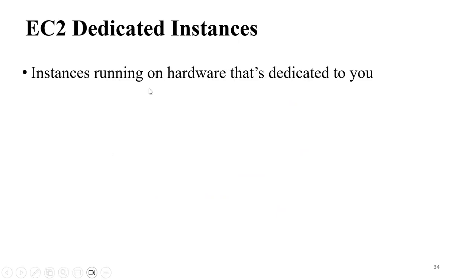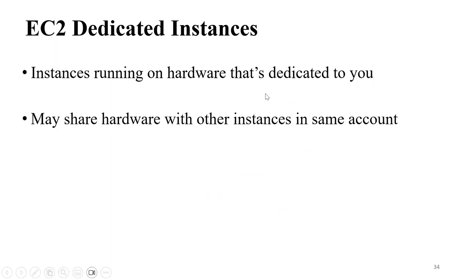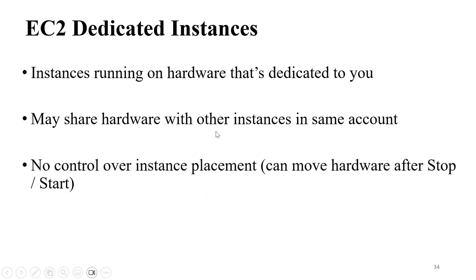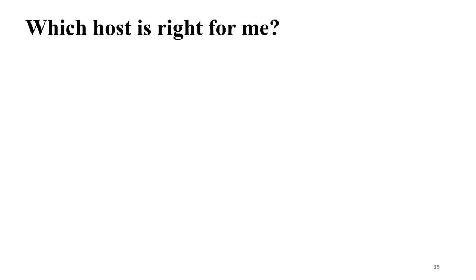And instances. Yes, with hosts you have full control over placement. Instances running on hardware that is dedicated to you may share hardware with other instances in the same account. Yeah, in the same account the hardware resources can be shared. There is no control over instance placement. That means it can move to different hardware, that is different racks, after stopping and starting the instance. That is the main difference between hosts and instances.